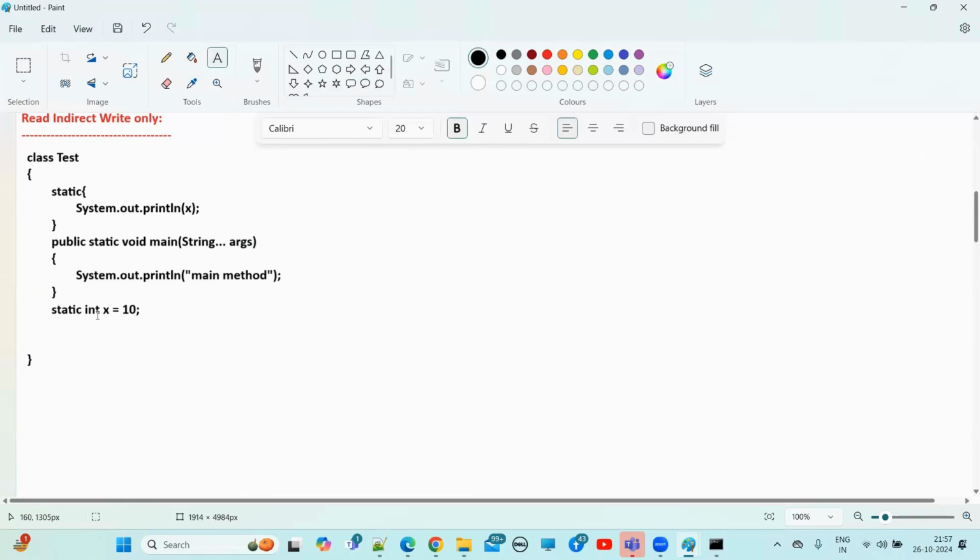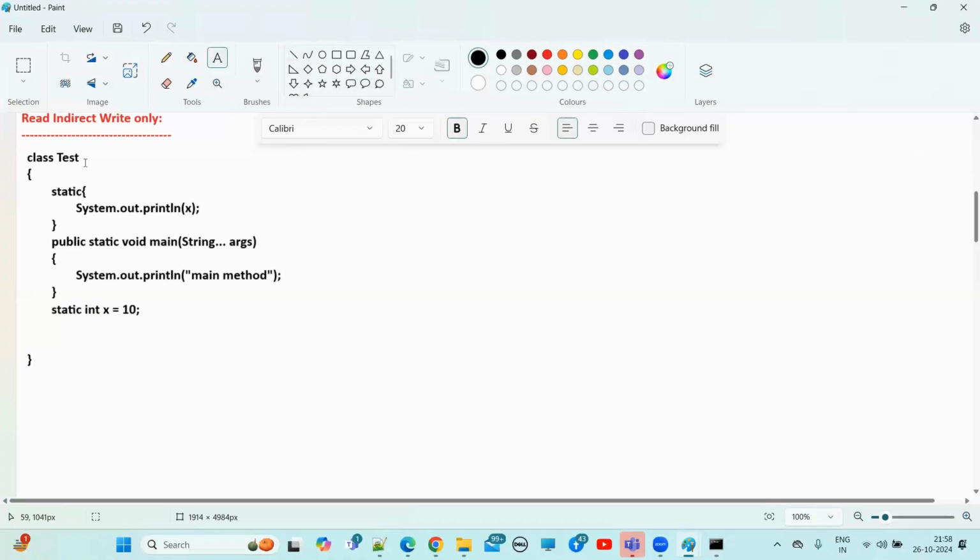Fine. So after that, what, guys? Executing static variable assignments and static blocks from top to bottom. That is the second step. So here at the top, what is the first statement? We have the static block. Now the static block is executing. Now in the static block, what are we trying to access? We are trying to access x. So by that time, x is what, guys?